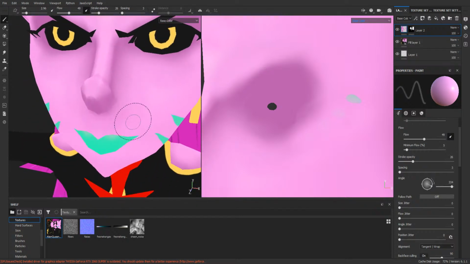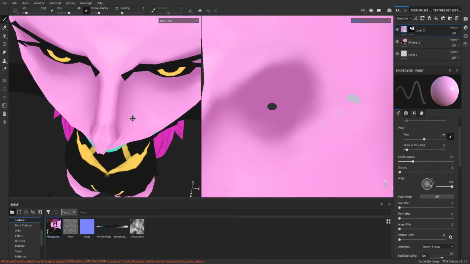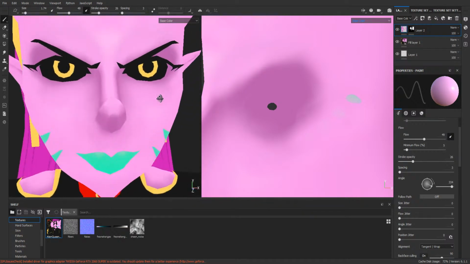At least I did find a brush that works, because the first brushes were very ugly. Now with this I can work.